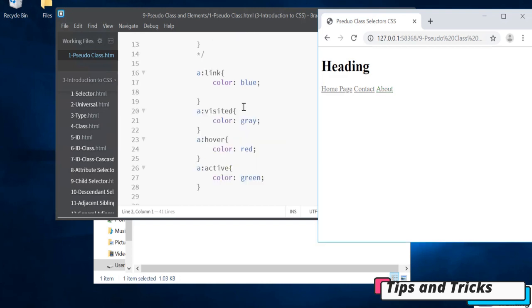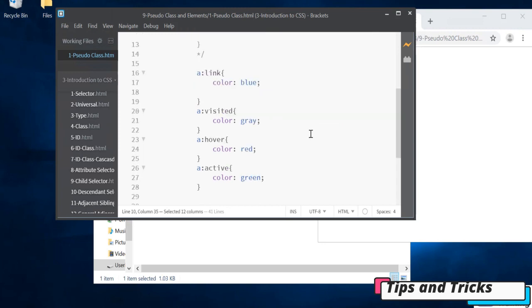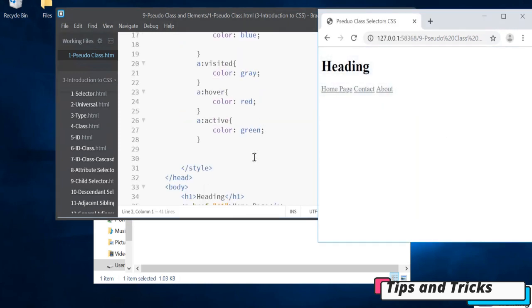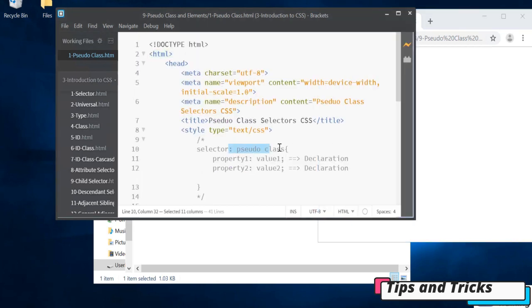Here are some of the pseudo classes. Some of the tags will have pseudo classes wherein you can play around with its attributes, how you want to define it, and you can change its property when you write some condition in the CSS. One good example is hovering. When you hover on this link, you want to change the color. Maybe when you hover on an image, you want to change the image. Those kinds of things can be done via pseudo classes.